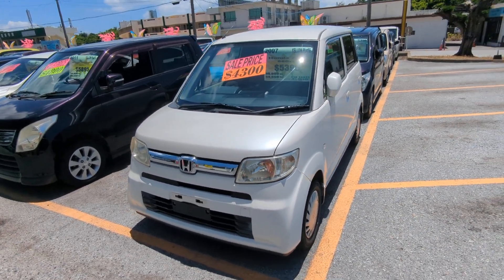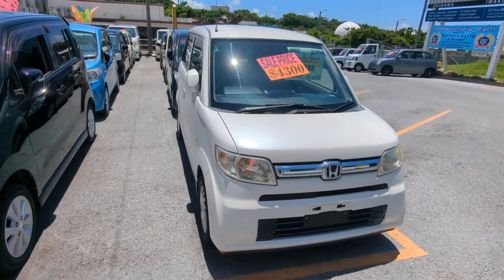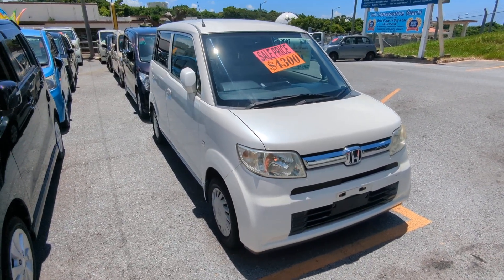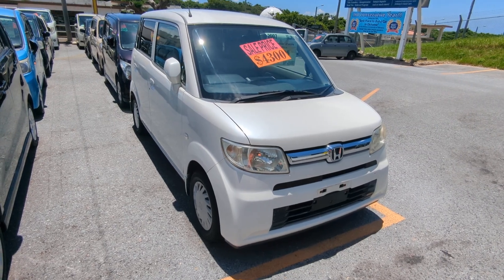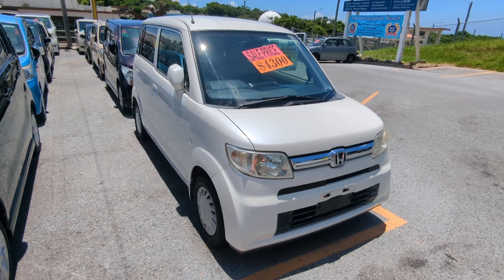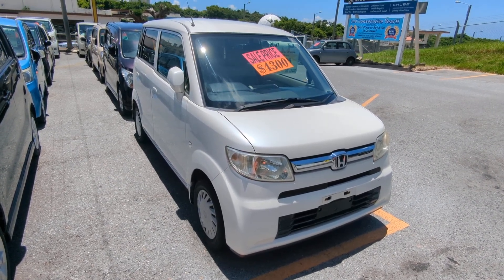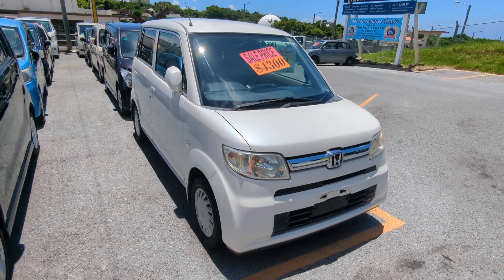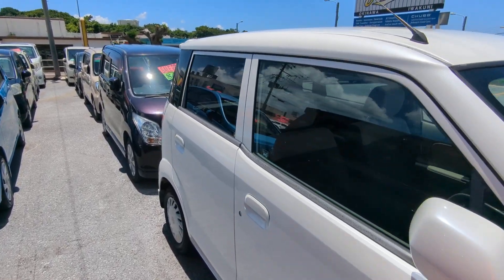Road tax is due every April-May time frame, so we're going to take care of the 2024 road tax for you — you won't have to worry about that until next April or May. Now, you do have two ways to pay for this. First one being U.S. dollars cash outright, which could get you a larger discount. Or take advantage of zero percent financing for 24 months with zero down. We don't have a down payment requirement, but if you want to put something down to reduce your overall monthly payments, you can. A lot of our customers like 500 to 1,000. Some do more. Up to you.